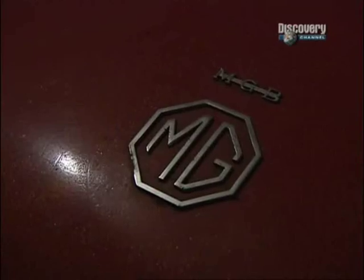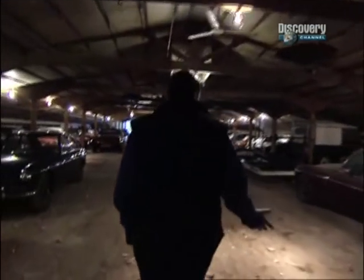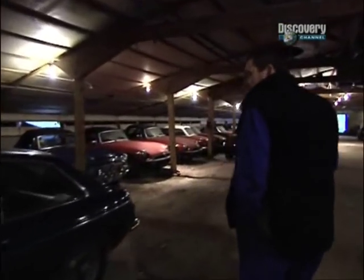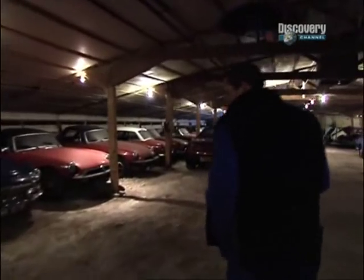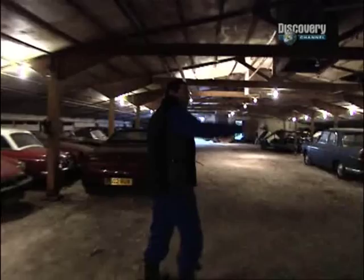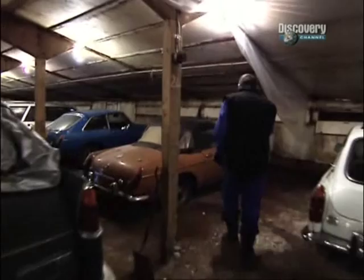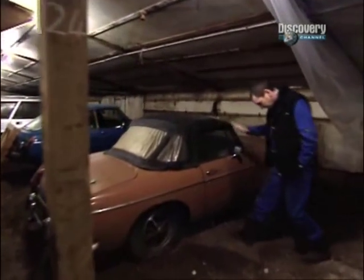Jeremy said I had to come here to a chicken shed, virtually in the middle of nowhere, which is full of fantastic old MGs, but I'm looking for an M-registered one, 156M. There's another MGC. Rubber bumper, rubber bumper. Old Landy, very nice too. Hillman, yes! Aha! 156M. This is the baby.